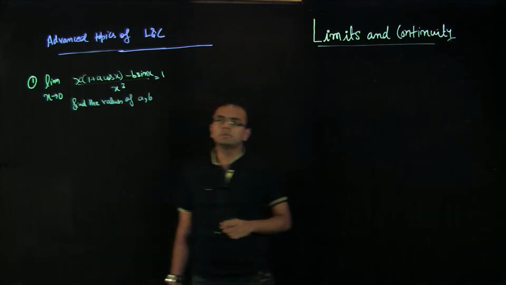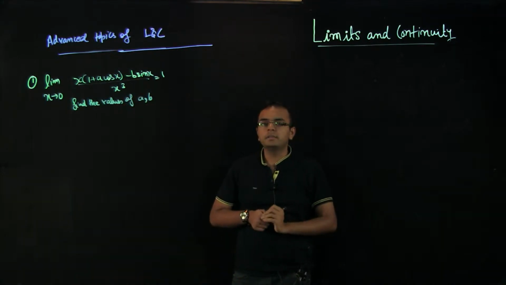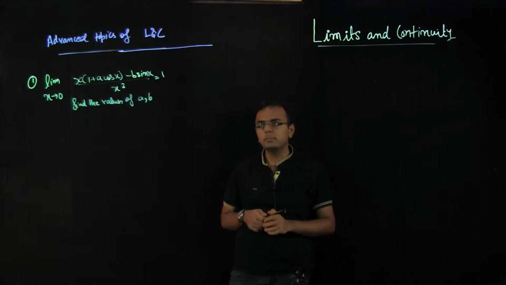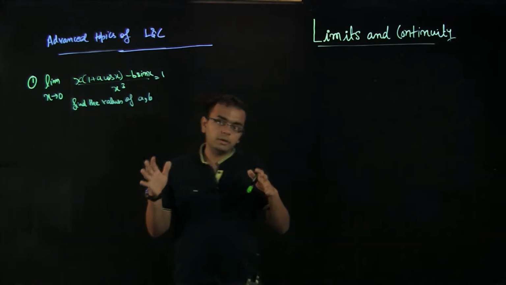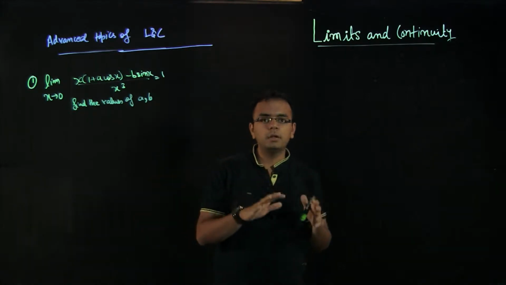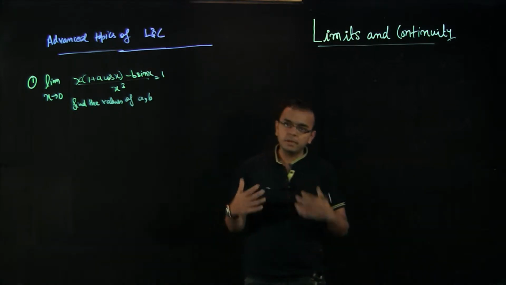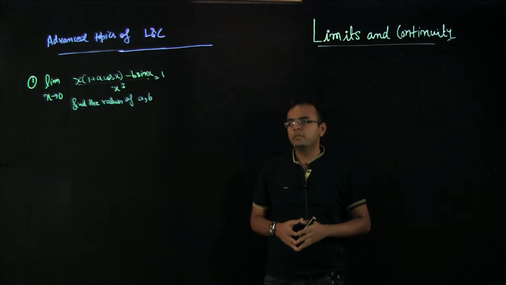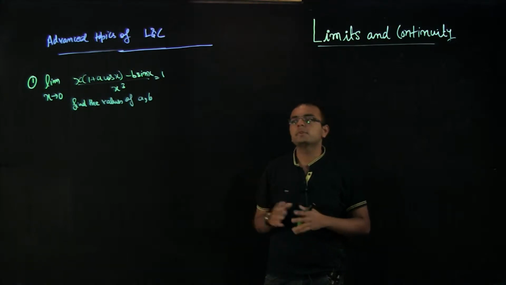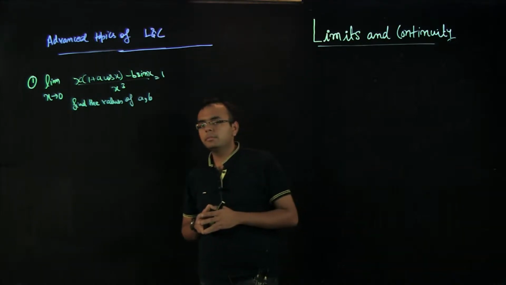Okay, if you put x equal to 0 directly in the substitution, it becomes a 0 by 0 type problem. But this problem is the other way around. Till now, we used to always evaluate the limit. In this case, the limit has already been given to us, and we have been asked to find the values of a and b. And if you substitute, it directly comes out to be a 0 by 0 type problem.